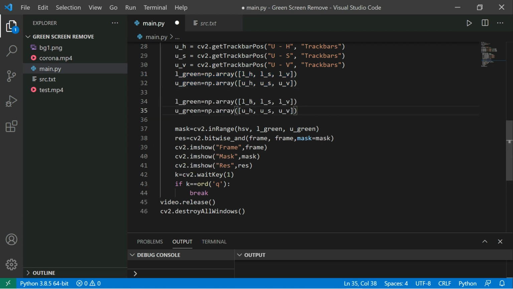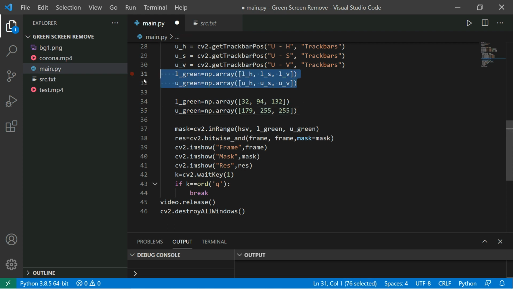Using this trackbar, we can actually get these values. You can see here the lower value I collected before was 32, this lower value maybe 44, this one should be 132, and not 42, that should be the 94 I collected before. You can also use the trackbar to collect the value from here. It's also different in some cases. You can also use a red screen, yellow screen, whatever, but you need to collect the value from here. So 255 and 255.